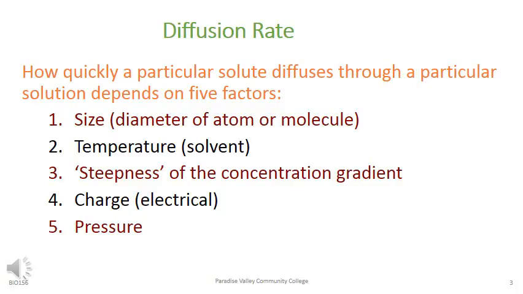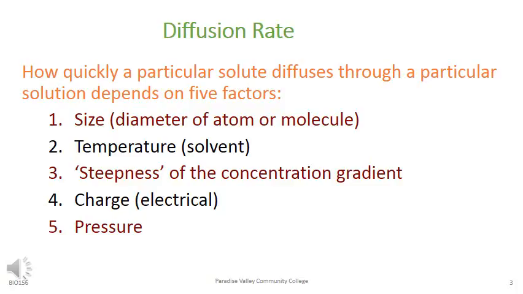But this can also relate to more tangible things that we can touch as humans. So in a couple of slides from now, you're going to see an example of some sugar solution in a baggie placed in water, and it's going to demonstrate some of these ideas. And so the diffusion rate will depend on these 5 factors: the size of the atom or molecule, the temperature of the solvent. So the temperature, the solvent will be what the ions are going to be placed in.